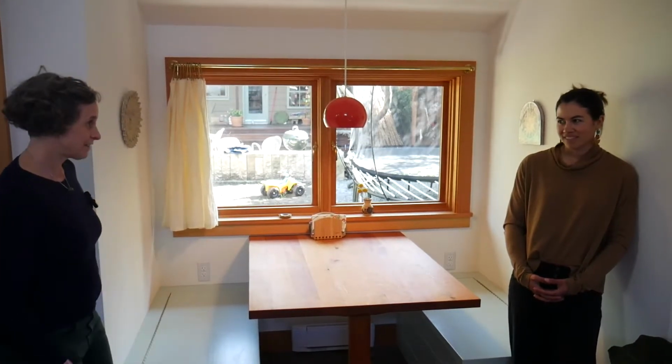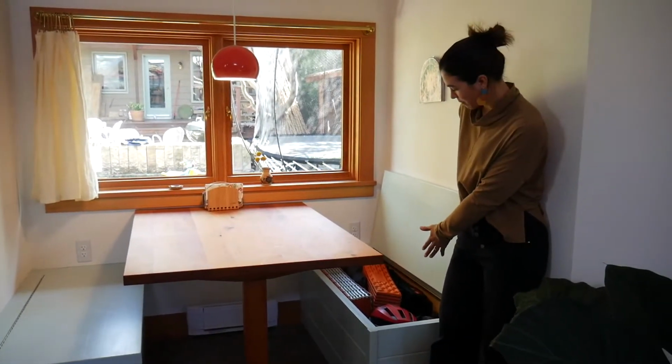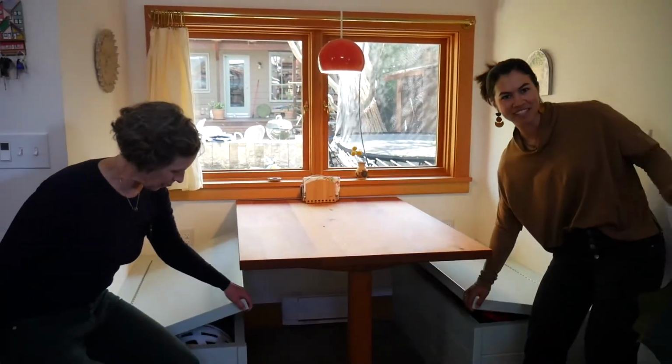One thing that Sarah and I were very conscious of when we were designing the house was that we wanted it to be small but still practical. So she added a lot of interesting storage features and spaces that can be used practically within a small area. My fiance and I are pretty outdoorsy. We have a lot of gear, and we managed to fit basically all of it. So we have our camping supplies, our bike helmets under here, and in that one as well, we have skis under the bed. So even with a pretty gear-oriented lifestyle, we're able to fit in a very small space.